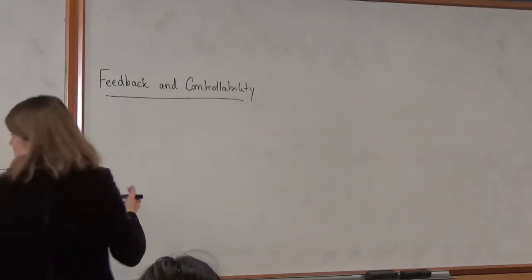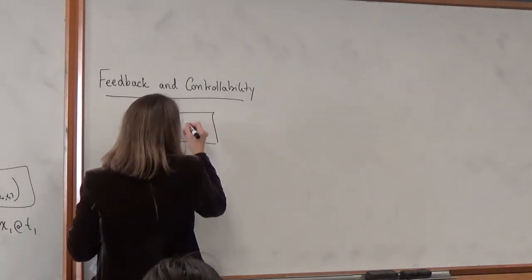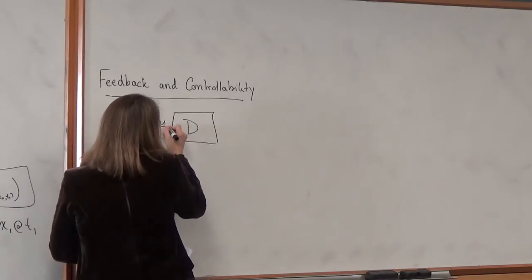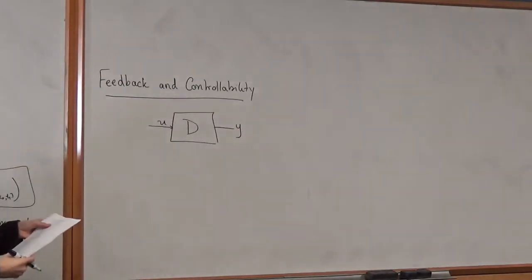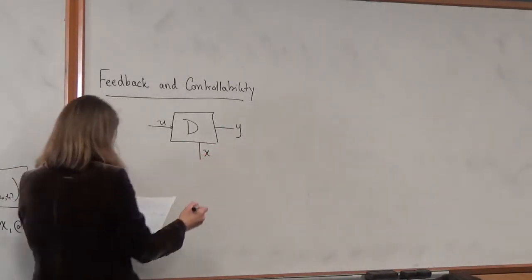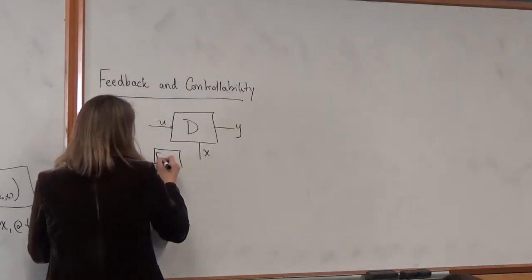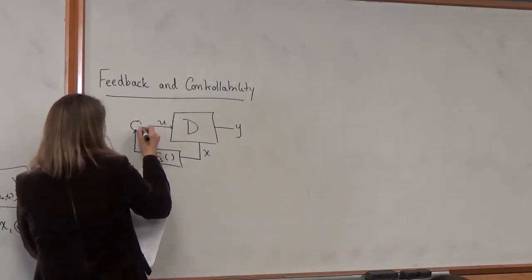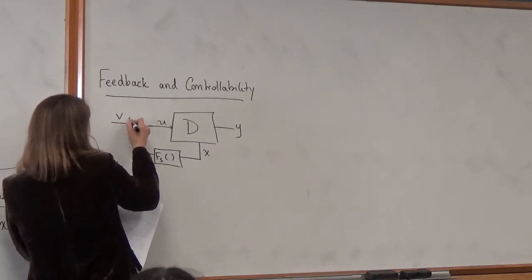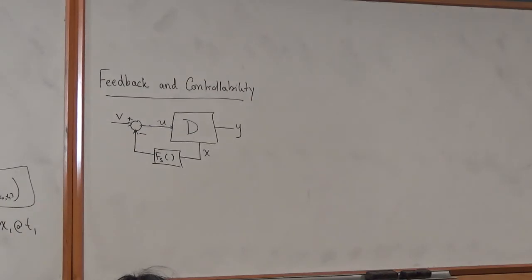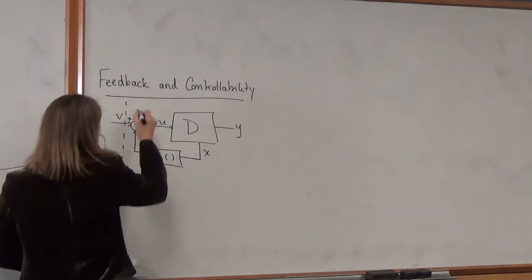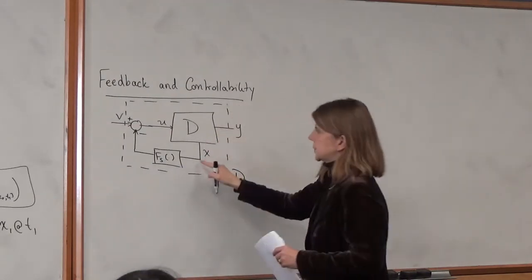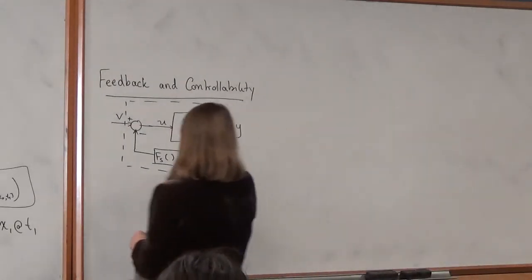Suppose you had a system, and let's preserve our notation: I have a dynamic system D. I'm going to look at it from an input-output point of view, so there is some initial state, and my input-output point of view is from u to y. I take that state, assuming I can measure it, and feed it back through some algebraic function. We call that a memoryless function because it doesn't have any dynamics in it. I'll just use negative feedback, and like we've been doing, I'll call the new input the auxiliary input v. So I have a new input to the system, and this system goes from v to y. I had my original system D, and I'm going to call this new system D sub S for state feedback.